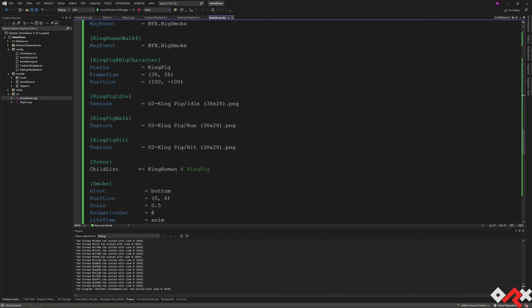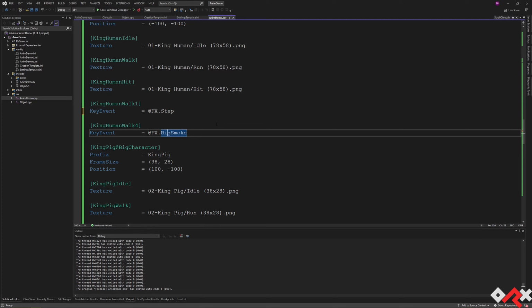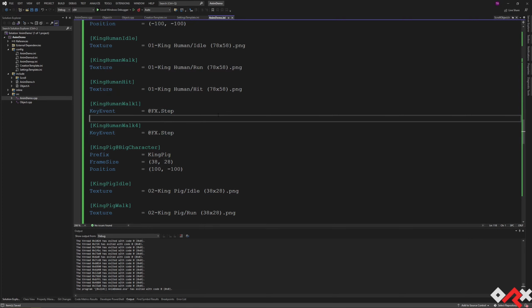And for the big smoke here, we're going to have FX big step, for example. Oh, actually, you know what? We're going to do the refactoring we said earlier. We're going to use a step 1 for everyone. What this is going to do is retrieve the proper smoke and play a random footstep.